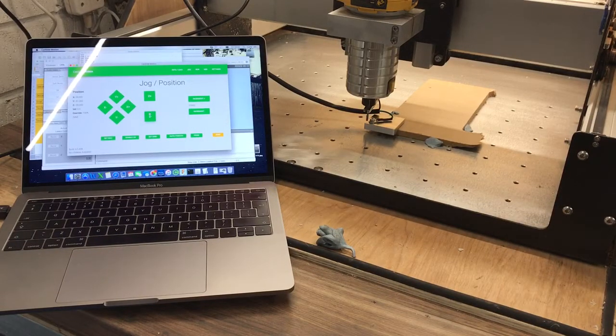Hi guys. So in my quest to find some sort of way of homing using Carbide Motion instead of UGS or something else, I figured I'd try the Mac version 4.8, the version that hasn't been released officially but it's somewhere.